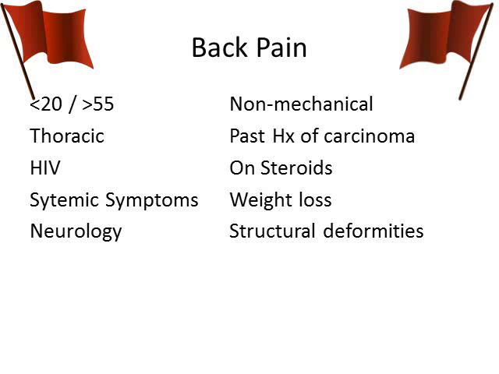So if they're really young or much older, then it's a bit more of a worry. I guess if they're much older, you're kind of worrying about any metastases. Non-mechanical ones, so if patients don't really have any reason that the back pain's just suddenly started. If they're on steroids, again, you're worried about the strength of their bones and things. Weight loss, you're worried about cancer as well. Neurology as well.